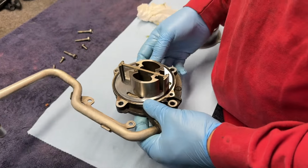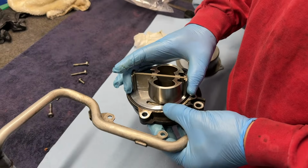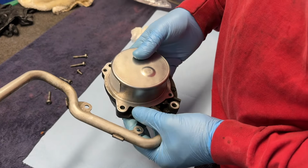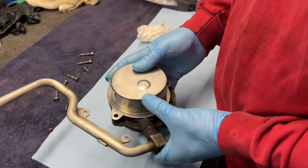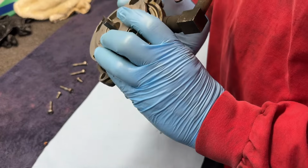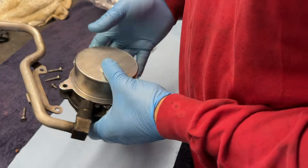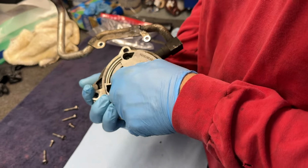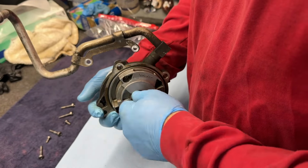You don't need all of them. On average, we just need to get the majority of them in. All right, that sealed it nicely. Oh, and a pro tip, don't tighten anything up on this side until you have this in, otherwise it won't move nicely.